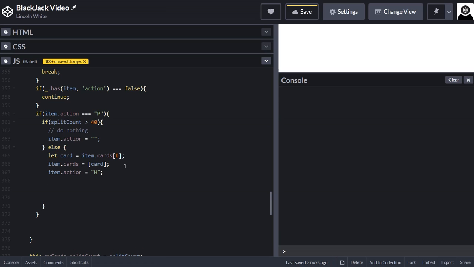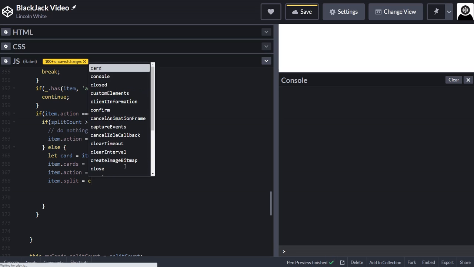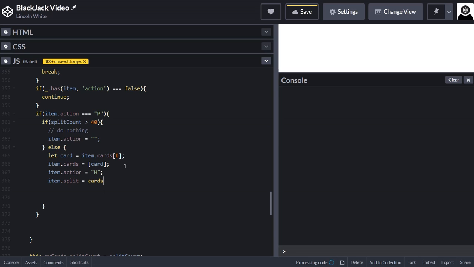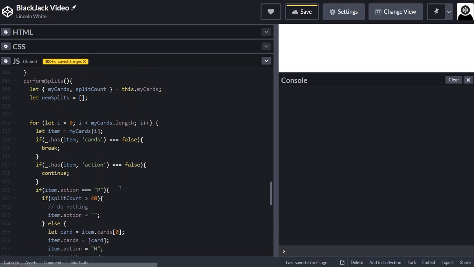We need to know which card was split. Now if it's a pair of 8s, this will tell us that it's a pair of 8s. So I'm going to do item dot split equals card, and now we can increment the split count.